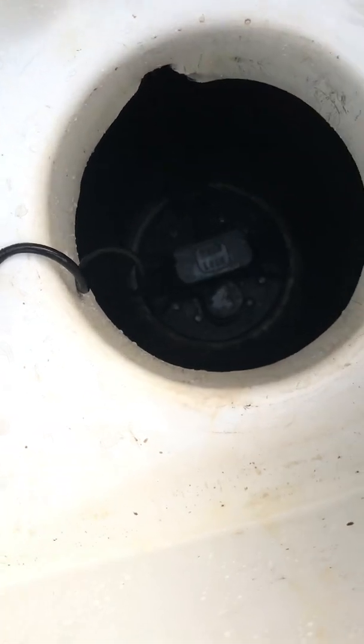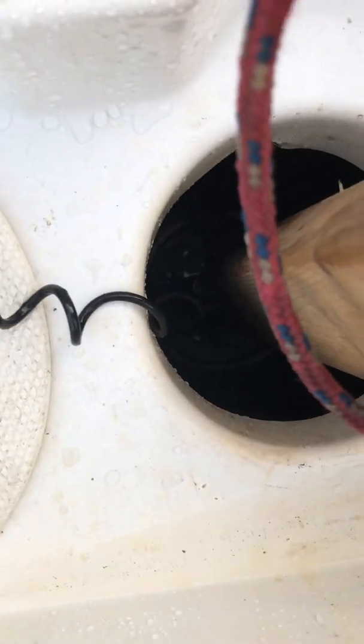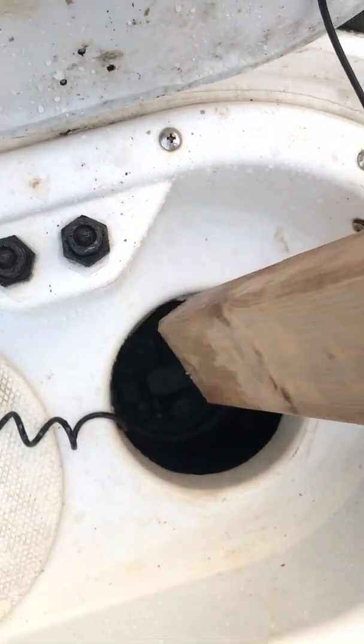Then we're going to use the handy dandy tool, just because I don't feel like bending down, to push down on the T and listen for a click. If you heard the click, now she's completely reseated in place where she was to start. And that's it. That's all you need to do in order to clean out the plugs.